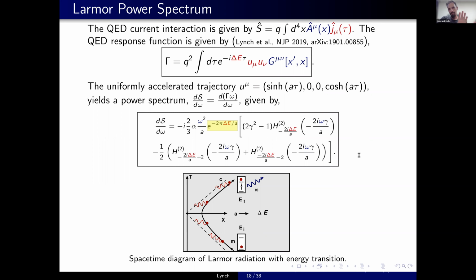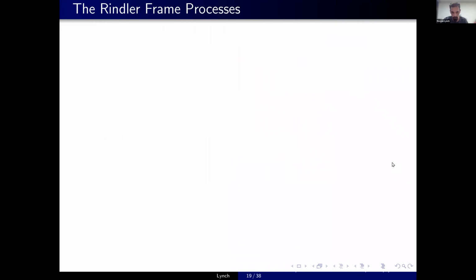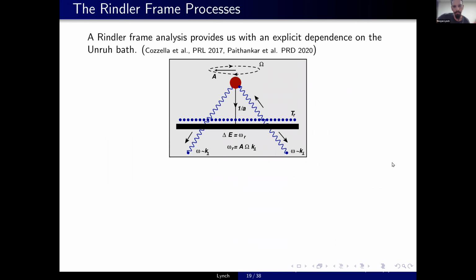Okay, so this is the spectrum that we want to apply to the data set with the idea of looking at the Unruh effect. However, just because this thing is a thermal-looking power spectrum, how do we know that we're actually looking at the Unruh effect? And in order to confirm that, what we do is we turn to the Rindler frame computation, okay? This is a prescription set forth by Matsas, Spanzella, Landolfo, and Gabbiacozella, okay?